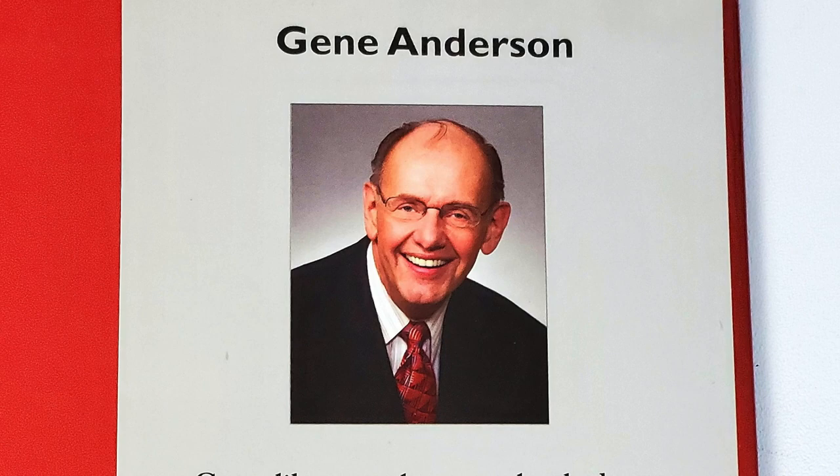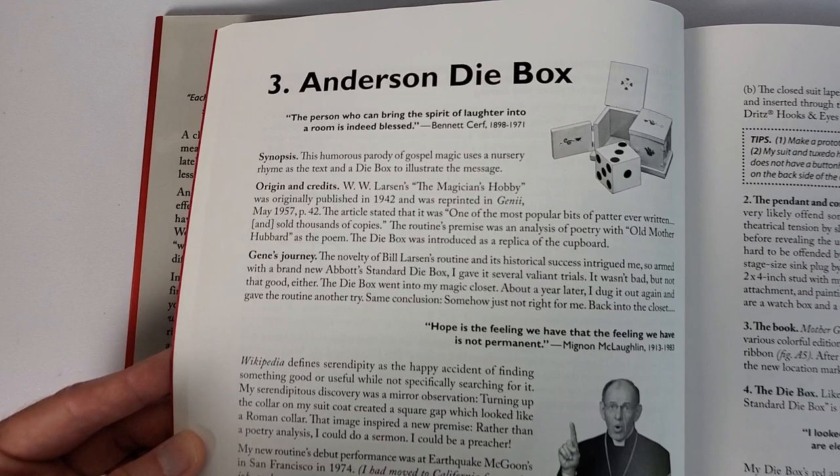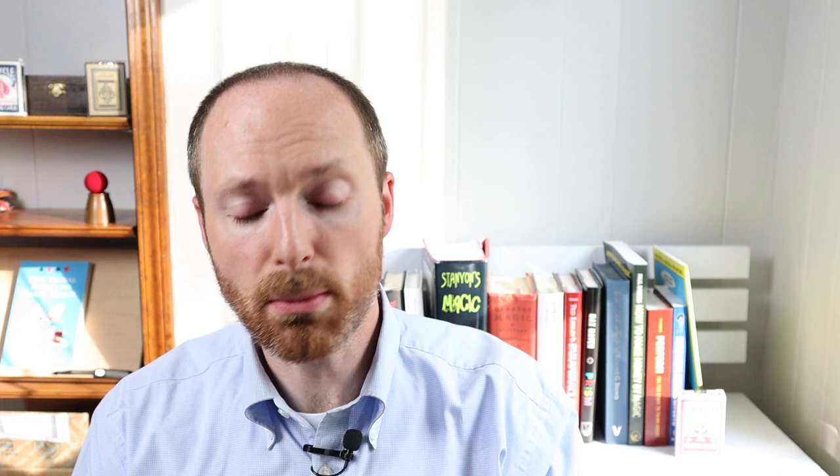Anyone who's a regular attender of MagiFest really needs no introduction to the name Gene Anderson. Well known for his newspaper magic act and book by the same name, he has been delighting magicians for many decades with his creative mind and his infectious smile. If you see Gene at a convention, you definitely need to go up and talk to him — he's a lot of fun to talk to, has so many great stories, and is such a gentleman. His book, Gene Anderson: The Book, is a fantastic little book about his magic after newspaper magic that he published. He did a lecture on this at MagiFest with one of the funniest presentations I've ever seen with a die box using the premise of Old Mother Hubbard — you can probably find a clip of him performing that routine here on YouTube. This book is everything he's been working on for the last many decades that he has not yet had an opportunity to publish in other books.